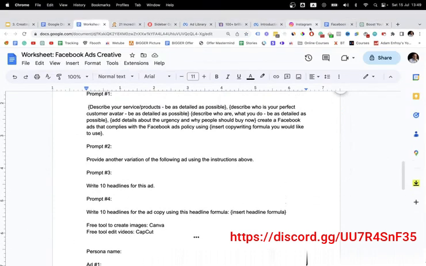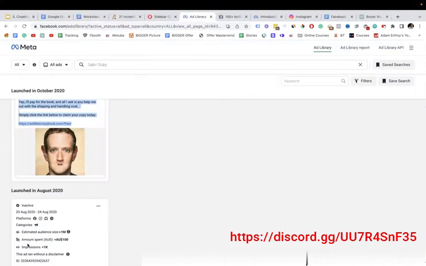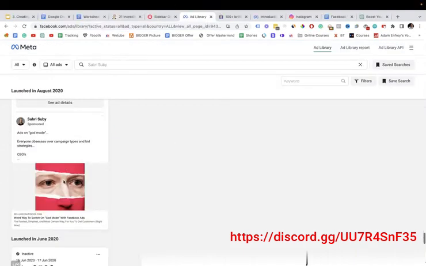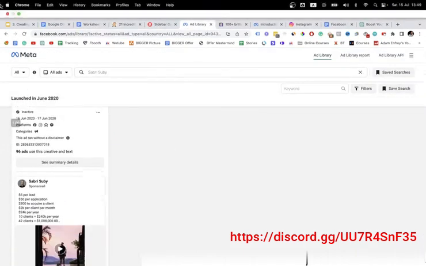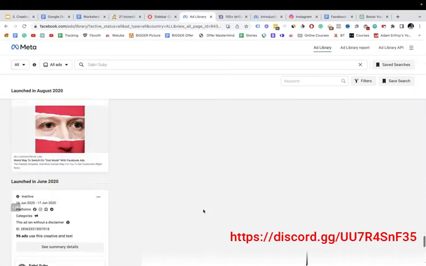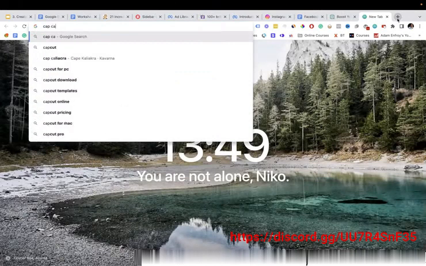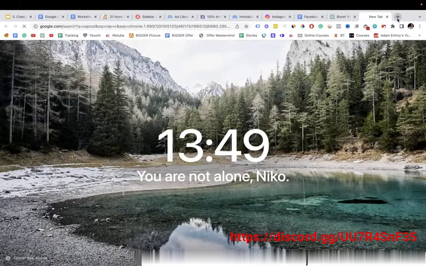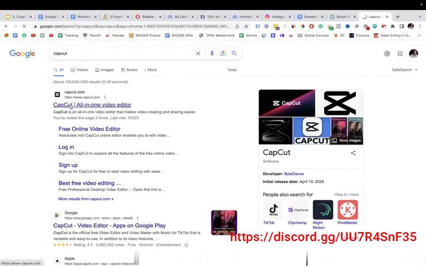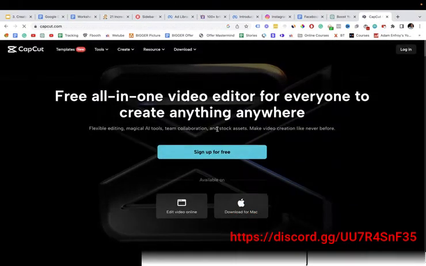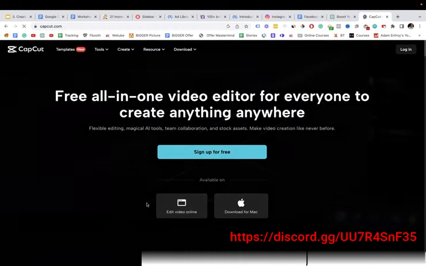And as you saw, some of those ads have images and they have videos. To create the videos, you can use a software called CapCut, which is free. You can download it on your phone or your computer and you can start editing.